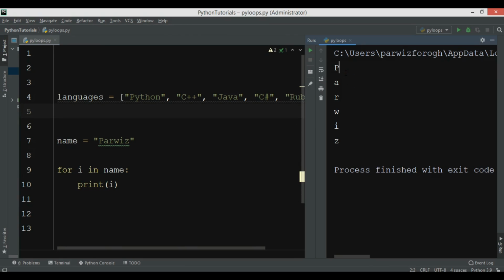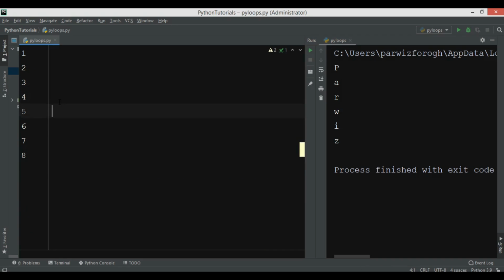Also you can iterate over a dictionary, and also you can find the key value pairs in a dictionary. For example, in here I have a dictionary of user.